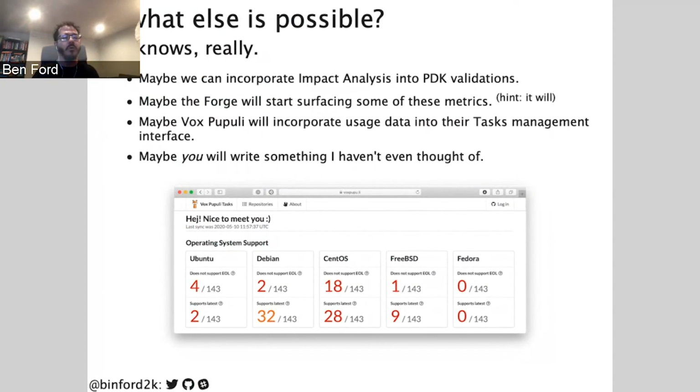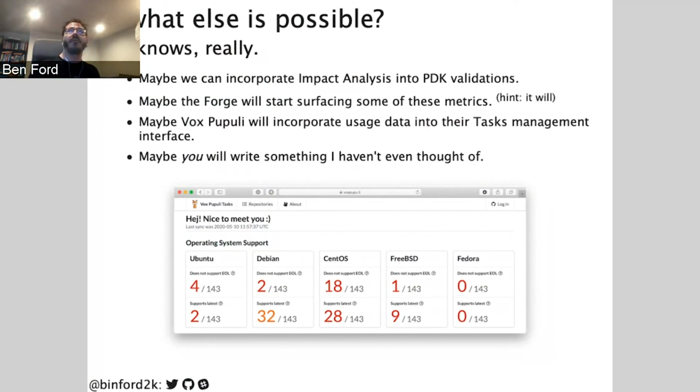so that as you go to look at a module, you actually see how many people are using it in production for real, instead of just how many people have downloaded it. Like, we don't really care how many people run stdlib in their CI testing. What we care about is how many people actually rely on it and trust it and use it in their environment. And that's one of the major reasons for installing this module yourself: by using it along with everybody else, it will get you better, more accurate Forge numbers.